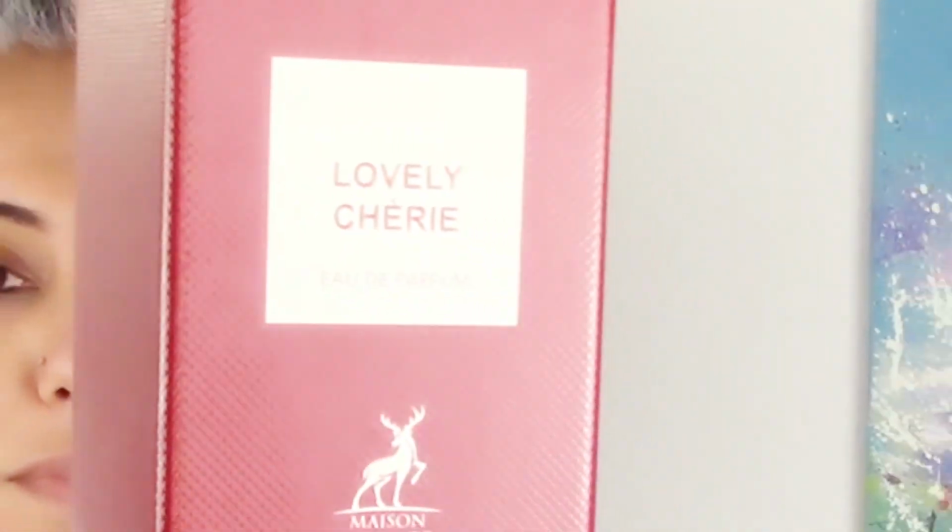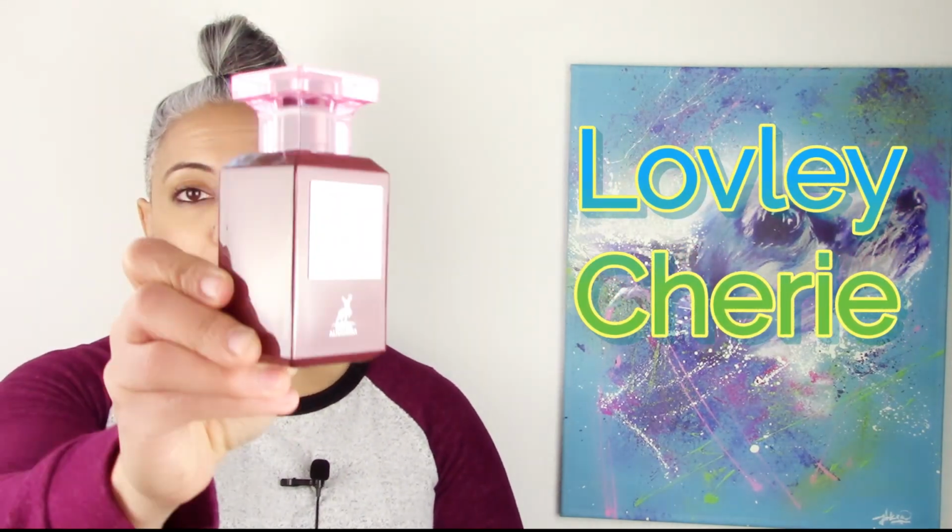Next. All right, so that last one was Rush. This one's going to be 2. Again, from Alhambra, it's gonna be Lovely Cherie. Obviously duping Lost Cherry from Tom Ford. I'm telling you, the bottles, they didn't differentiate anything at all. I liked Lost Cherry when it came out. I never invested in a bottle just because I didn't feel like I needed it, but I liked it a lot. Just wasn't a love. And for me, Tom Fords, if they're gonna be in the private line, need to be a love.